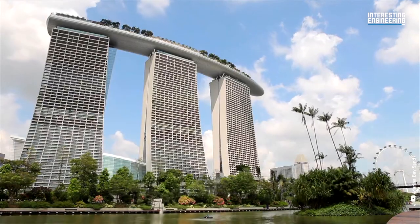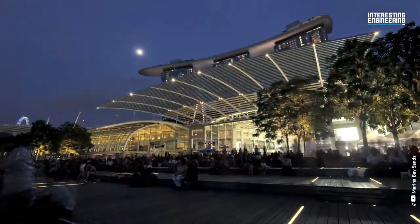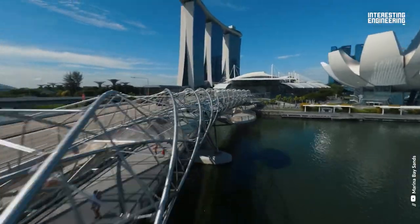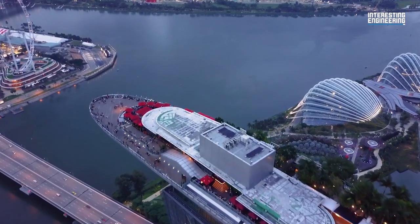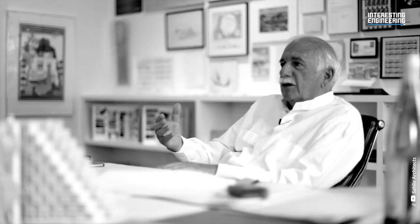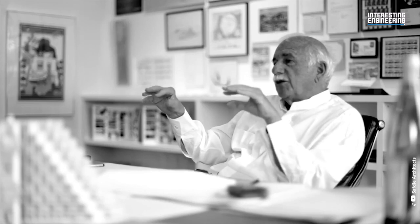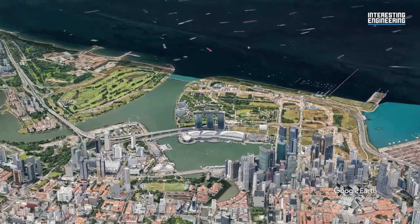The sky park, which is wind-protected and lavishly planted with hundreds of trees, celebrates the Garden City concept, which has been the foundation of Singapore's urban design strategy. Safdie also humanized such a massive project — a key principle in his design philosophy. Although it was not required by the project, he chose to set the high-rise buildings back and away from the waterfront, creating a beautiful piece of architecture that will continue to provide Singapore a place of entertainment.